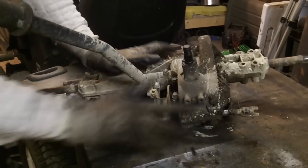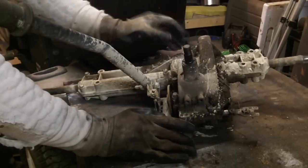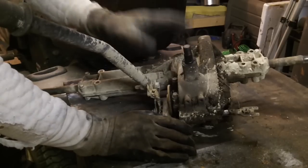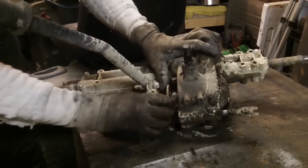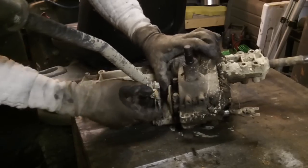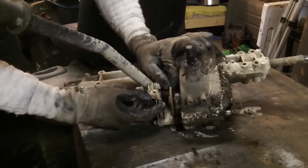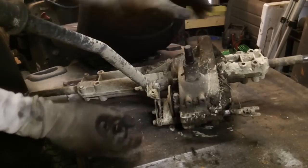Hi guys, so I figured at this point, while I have it on the bench before I tear it down, that we would take a second in order to look it over and assess just how messed up this thing is. The brake rotor is so loose at this point it floats back and forth all over the area, and you can actually lift it up and down.